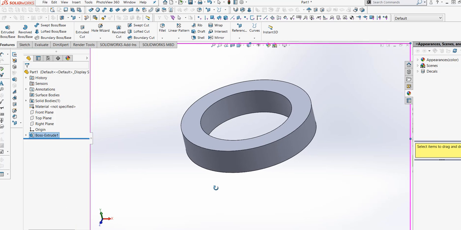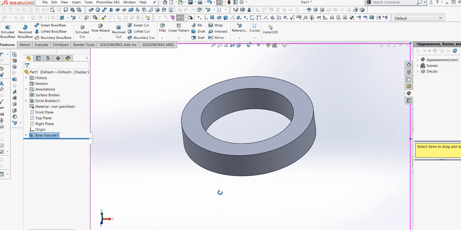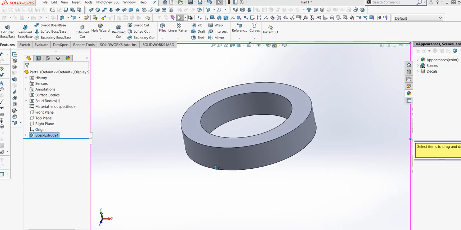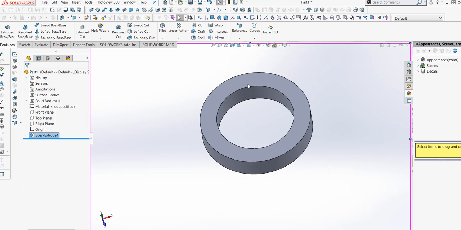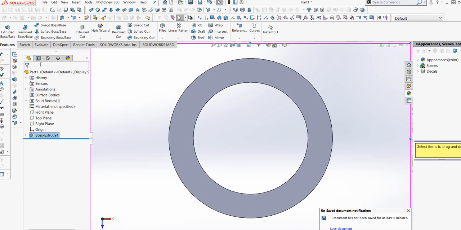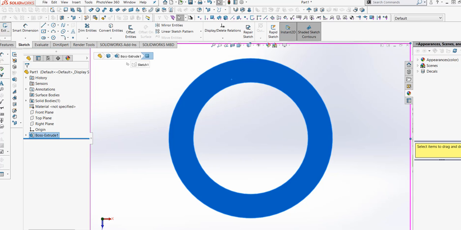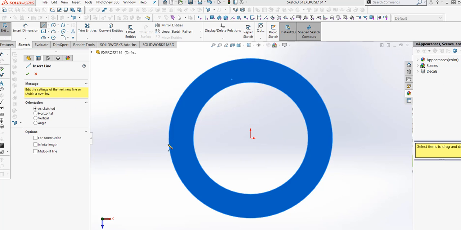Now it's a rounded circle, and then let's cut it in half, the circle itself, or the solid. So let's press that one, and then sketch, then insert a line.